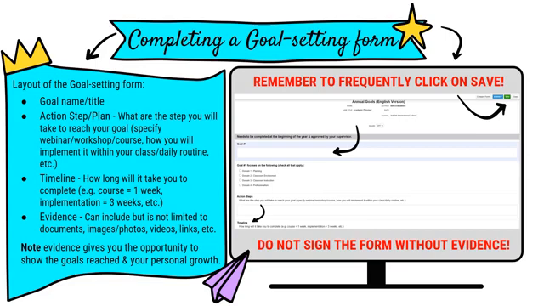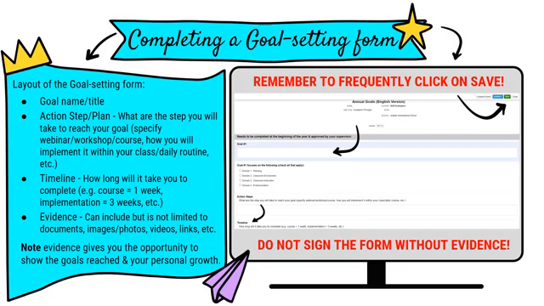And it's a TED Talk that you have opted to view. That TED Talk does not necessarily have a specific course to it or a certificate provided to show that you have completed it. So for evidence, you will upload that TED Talk's link so that whoever goes to see your goal setting clicks on the link and can see the TED Talk and see this is something that you are doing.